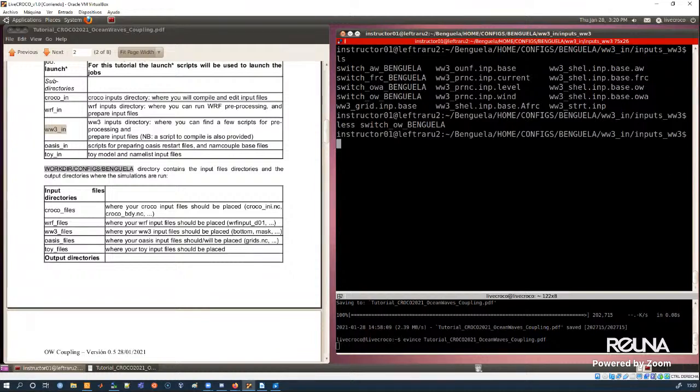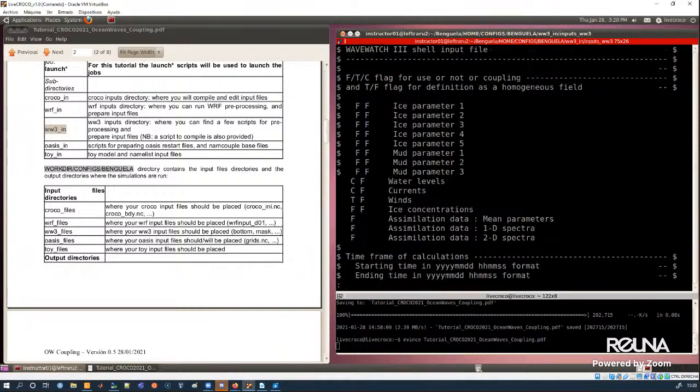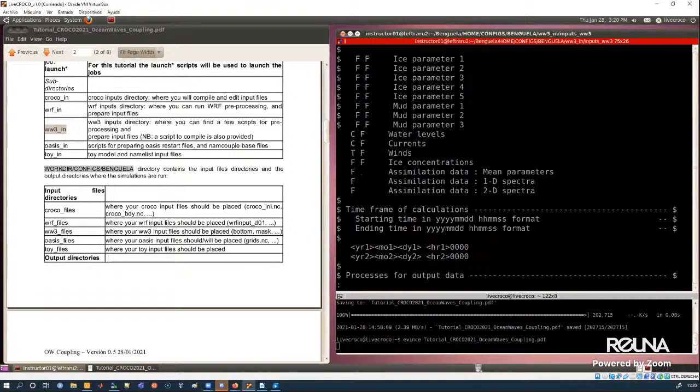If you want to understand how someone did a simulation, you may want to look at the switch file they used. And the other one is this WaveWatch 3 shell input base ocean wave. Here's the information that it will be used for.